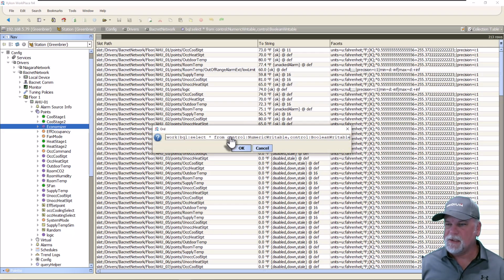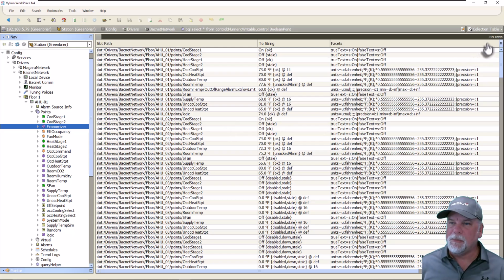So let me change this. Instead of Boolean writable, I will just say Boolean point here. So we do have numeric writables, and we have some enum writables here related to occupancy and temperature set points, but all my Boolean points are just statuses like cooling stage, heat stage, and supply fan, so none of those are writable. So 213 writables, and then it goes up to 359 when I include the Boolean points as well. Okay, so for the station space, the extent is always a type spec, and we can potentially specify multiple type specs in the extent there.